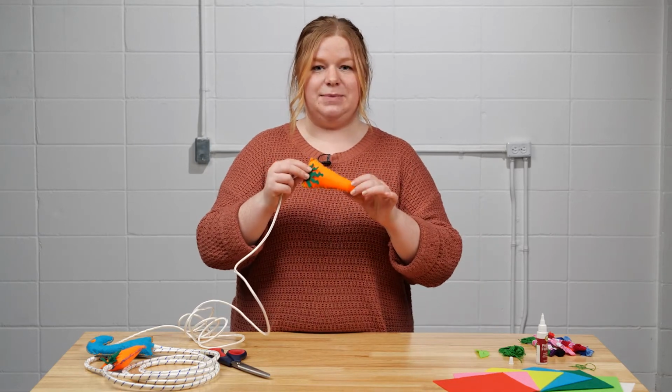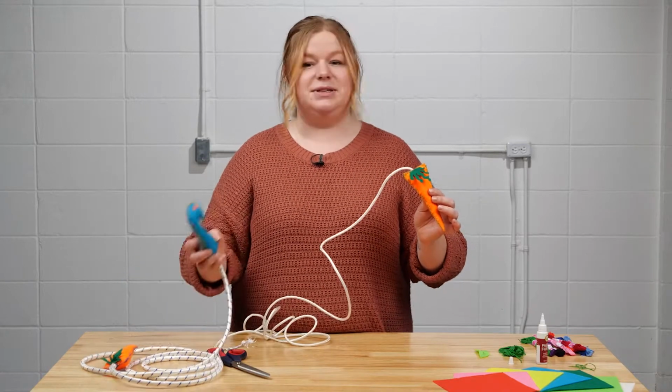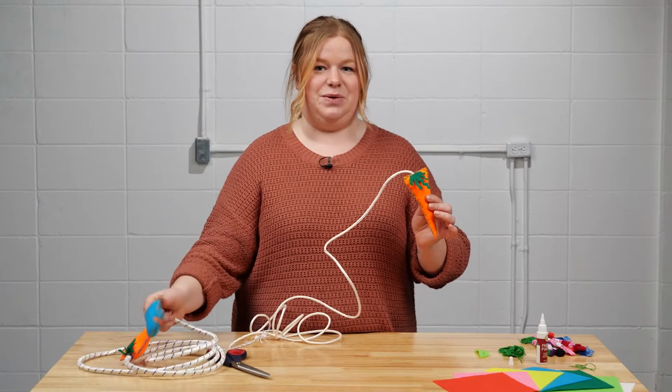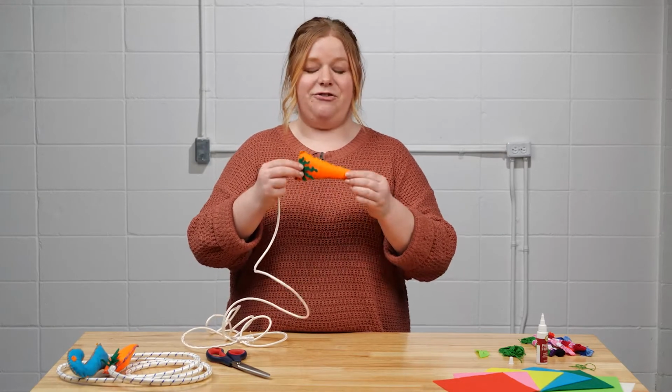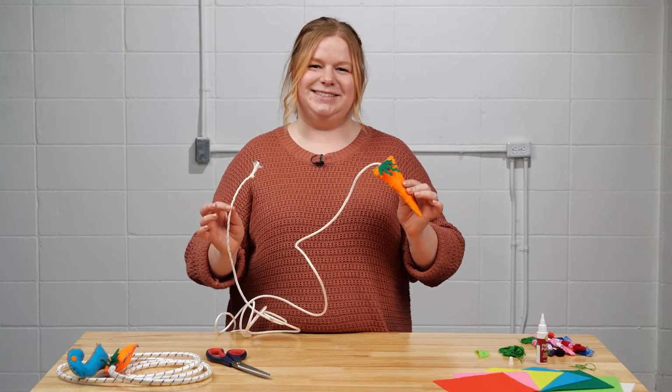When you're done your one skipping rope handle, you're gonna go ahead and make a second one. Maybe this time you wanna try a different shape, kind of like we did on this skipping rope. But that is all it takes, and you will have a finished skipping rope to play with. You're all done. Good job.